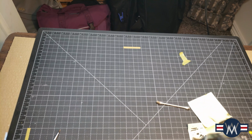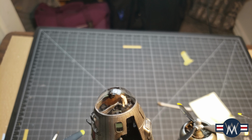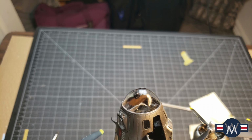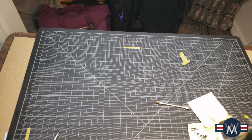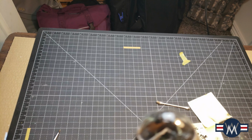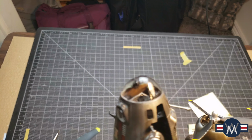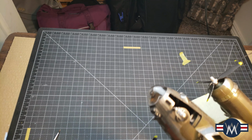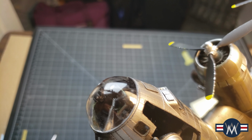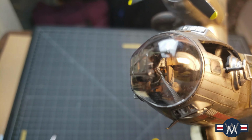Like I said, with the, well, I can show you. So I'm glad that I did do the cutaway, because I didn't do a really good job of cleaning the glass before I attached it. So luckily I was able to put in like a cotton swab and brush with alcohol and get them cleaned up a little bit better. Because otherwise they were pretty nasty with fingerprints and stuff. I should have thought that through a little bit better. So eventually we'll get you some better view of what you can see inside there.